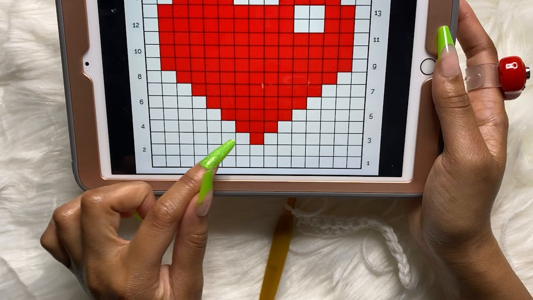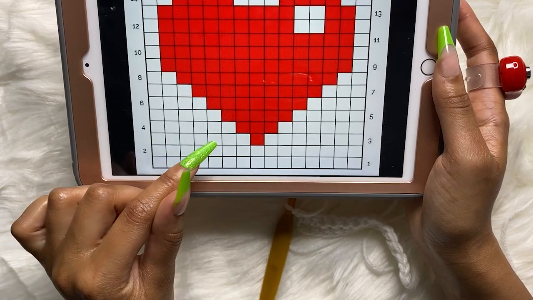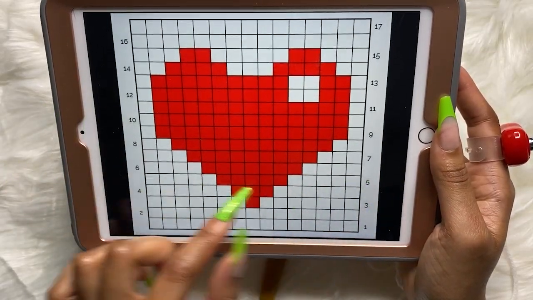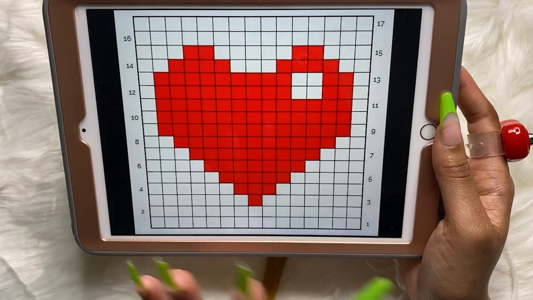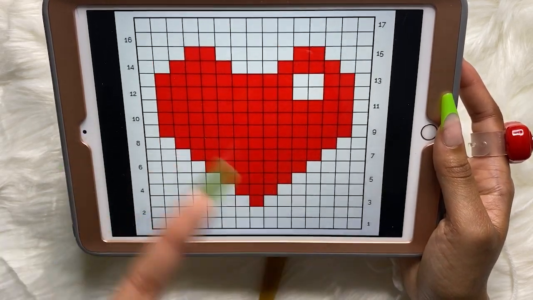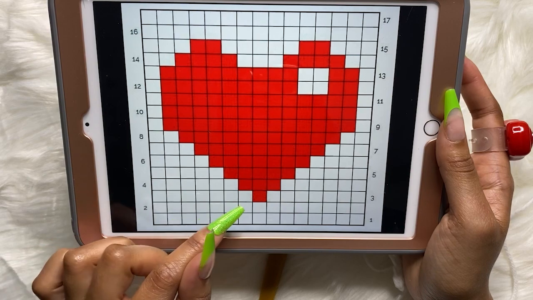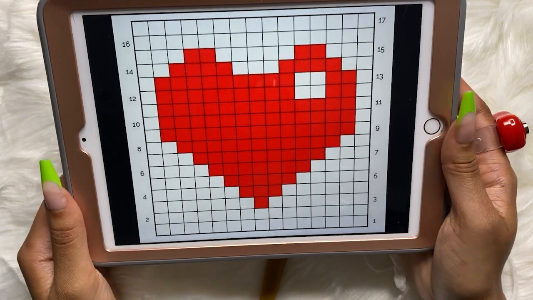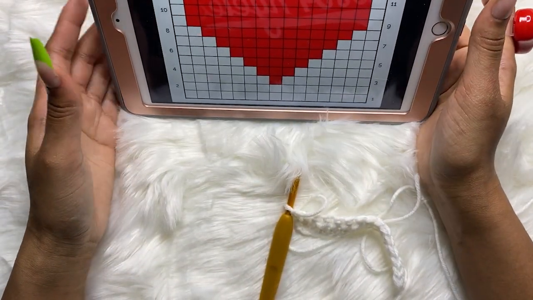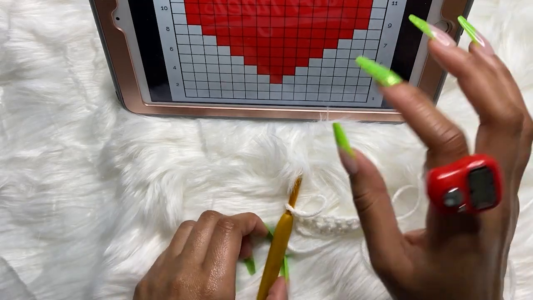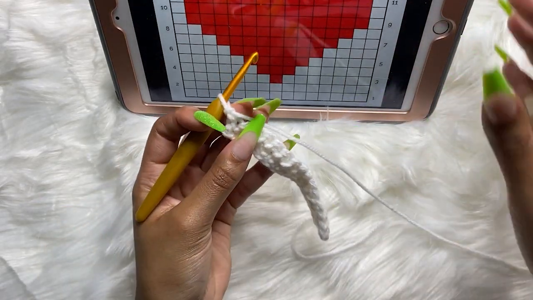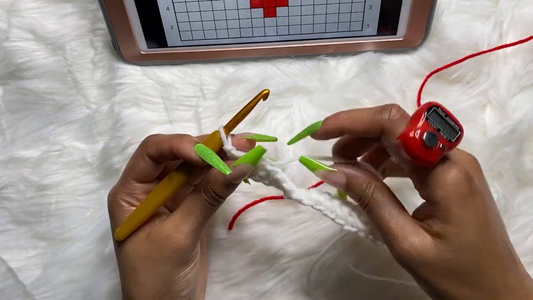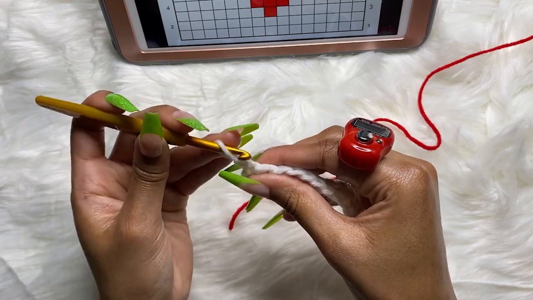Now for me, I'm going to be reading it this way, so it's going to be 1, 2, 3, 4, 5, 6, 7. I think this is pretty symmetrical, so I can read it either way, but that's going to throw me off, so I'm just going to read it the way I know I need to read it. 7 stitches, and then change to red, and then do 7 more white stitches. Usually I indicate a color change with a stitch marker on my project, but since this is so small, I feel like I don't need to. So I'm just going to have my red here, and then I'm going to do 7 white stitches.